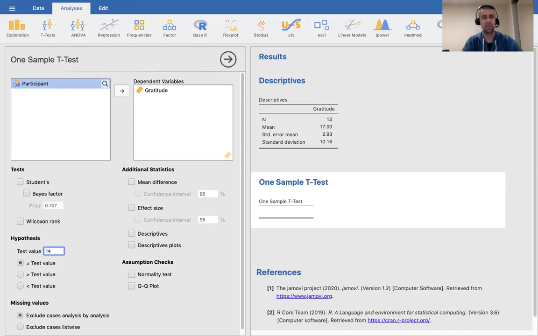So one mistake that people often make, when you're going a little too quickly through Jamovi, and it begs you to go quickly because it's just point and click, is that they don't put in the right test value. We will check that, right? We will give you an answer option that's equal to, if you keep the test value at 0, which will be wrong because my null hypothesis is not that mu1 is 0. My null hypothesis is that mu1 is 14 because that's what the population parameter is for mu0. If you don't do that change here, you'll have an error in the way that you interpret the data.